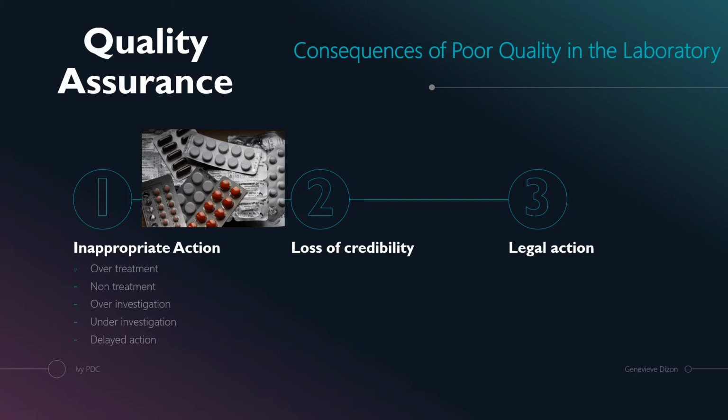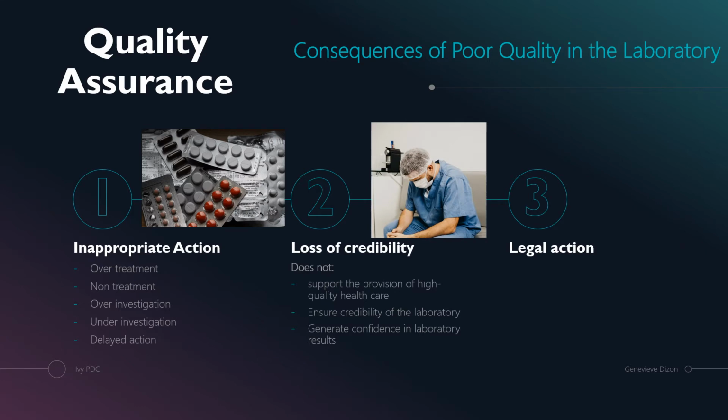Non-treatment is bad because if the patient is indeed sick, then that means the patient will not be treated. Under-investigation means that the patient may have the condition, but since we give poor results, we won't be able to investigate, and this might cause the patient's disease to progress. Delayed action is related to under-investigation. It is important that there is quality in the results so that these inappropriate actions will not happen. Not to mention, if we have poor quality, over-treatment and over-investigation will also exert a lot of financial effort.